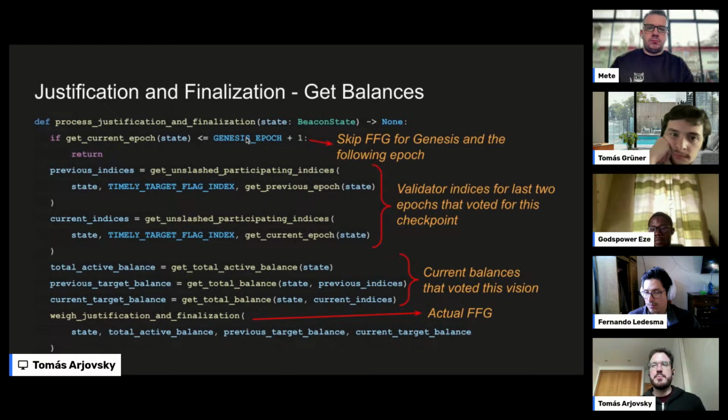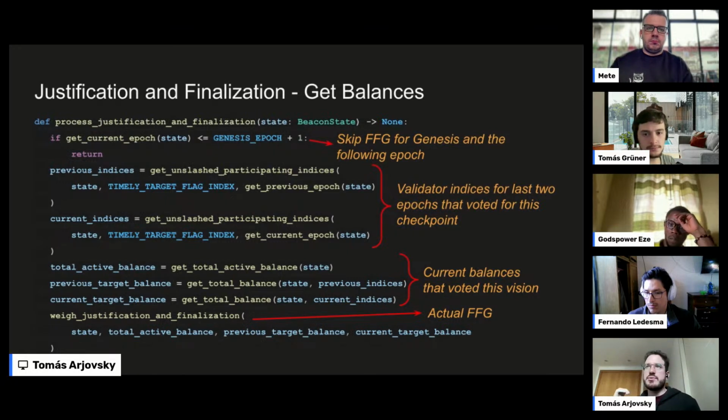We don't want to process FFG votes in the first 2 epochs, because if you remember correctly, we need a couple of previous states, and if we are just starting from the beginning of the beacon chain, we will not have previous attestations for previous blocks and stuff like that. But this is an if that's completely irrelevant now, unless you have an archive node or something like that.